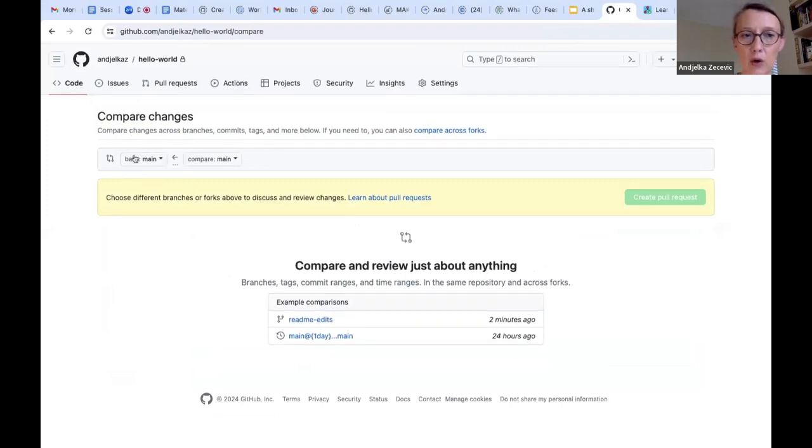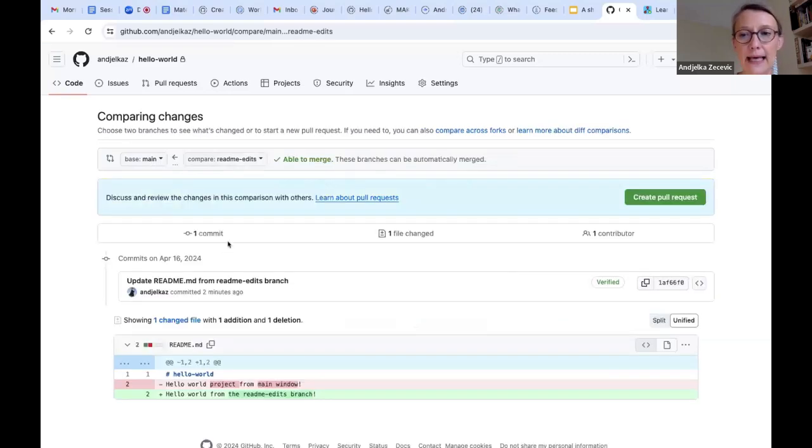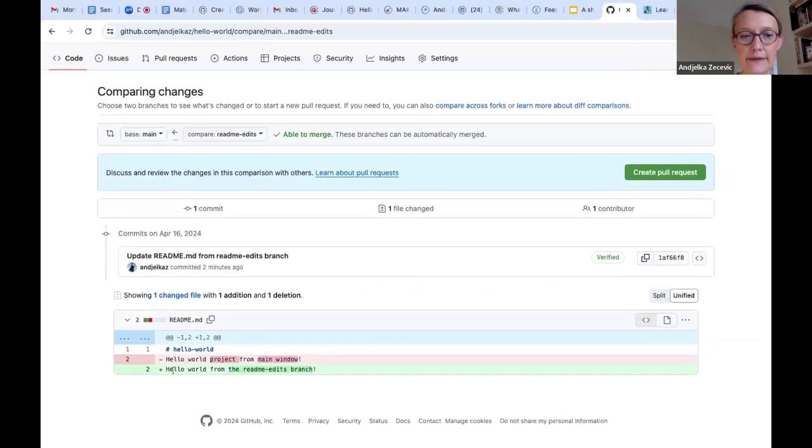And we can see here the branches we have. We have base main, and we can compare the content of main branch with README edits branch. As you can see, there is one line within README MD file which differs between these two branches.